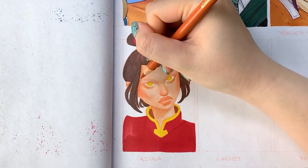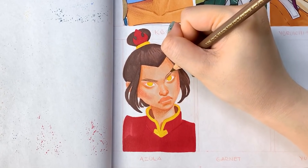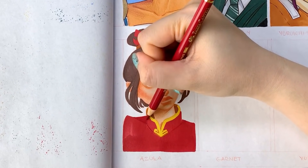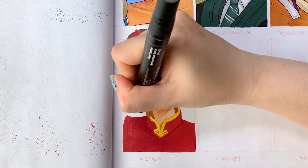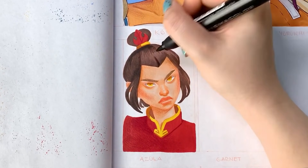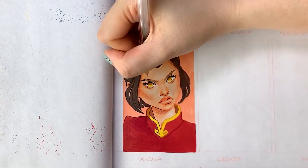Fun fact: in the finale, Zuko bursts into his father's prison and demands to know where his mother is — and then the show never addresses it. I remember being so frustrated because I just wanted to know what happened. Eventually I found out the original intention was to do a final film as the epilogue, focused on finding Zuko's mother, but unfortunately the film never ended up happening. At the very least, the story did get told in a graphic novel, which was really interesting — but if anything it just made me more salty that it never got its film adaptation. And my opinion on the M. Night Shyamalan film version is that dear lord, those never should have happened.